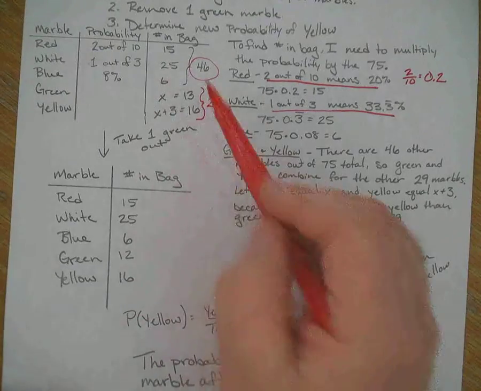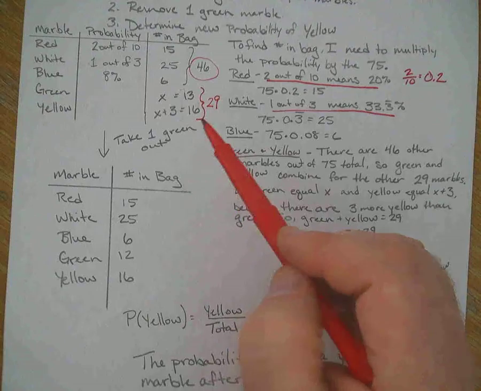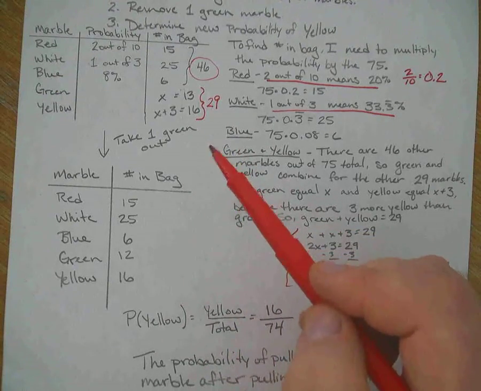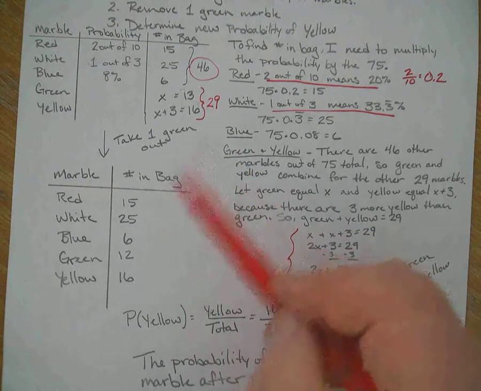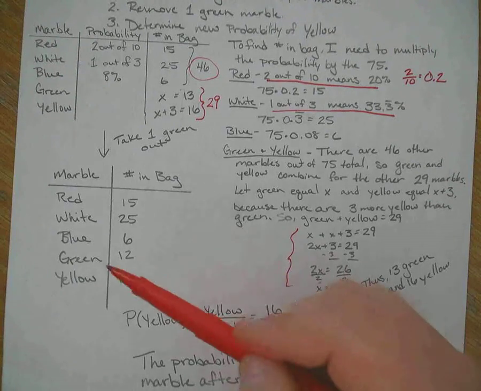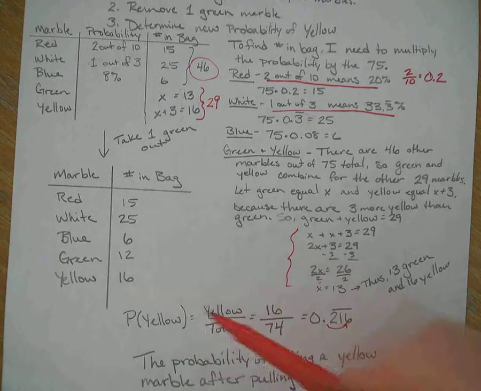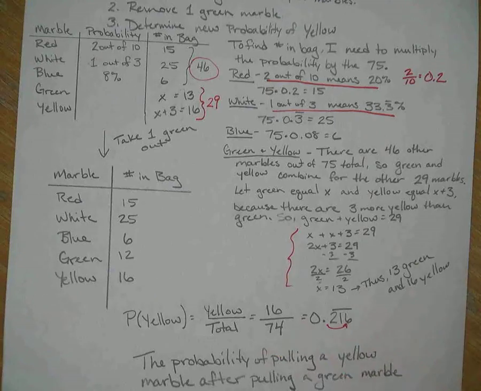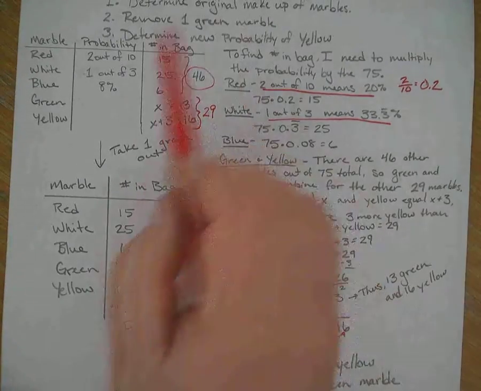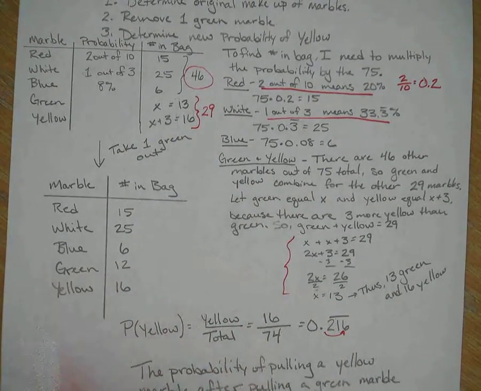After that, once you find the original distribution of the bag, how many of what color are in that bag, I think it's pretty easy. You take one green out, and you're just dividing your yellows by your total number of marbles. Okay, that part is pretty easy. That's why there's a lot more work up here than down here. But it is one reason that I like probability and think that people should try it as well.